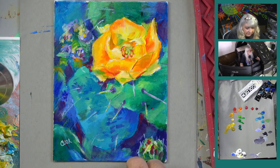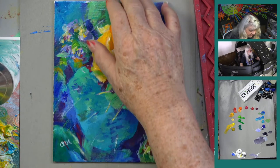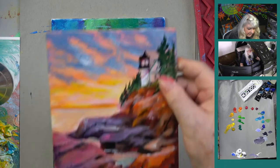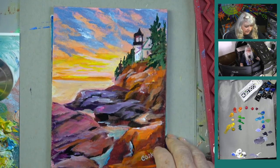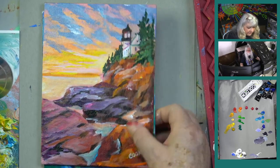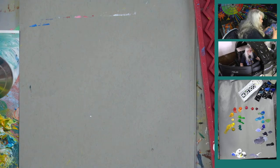And that's the yellow rose of cactus, which I particularly like. And then we've got the lighthouse. I'll show you a few more later. I'll just put these up there. We'll do a few more later, but that's just some of them.